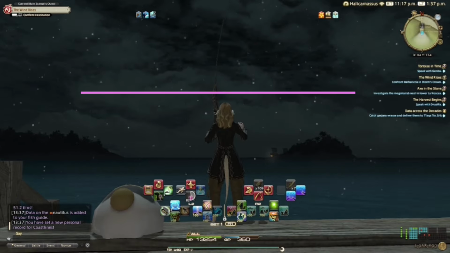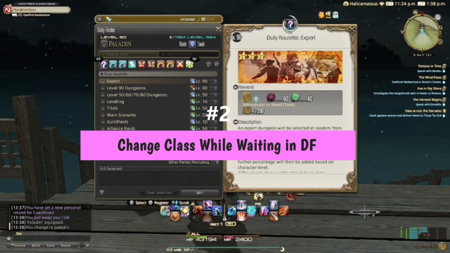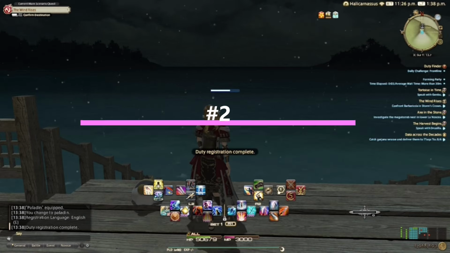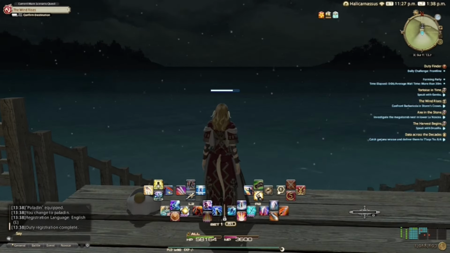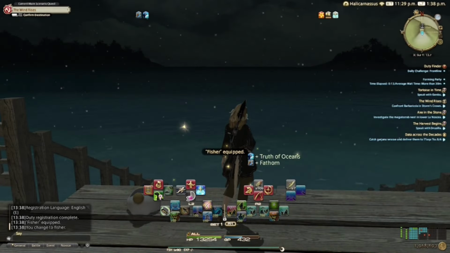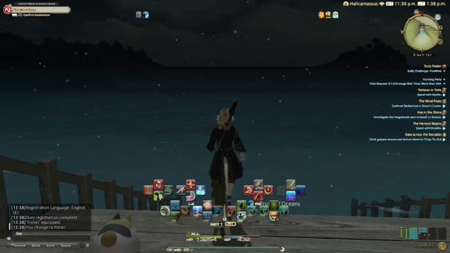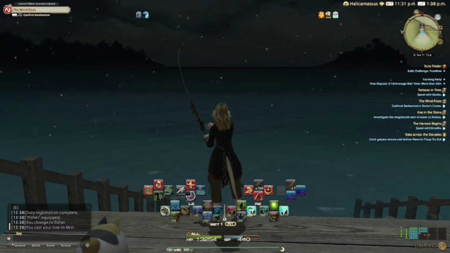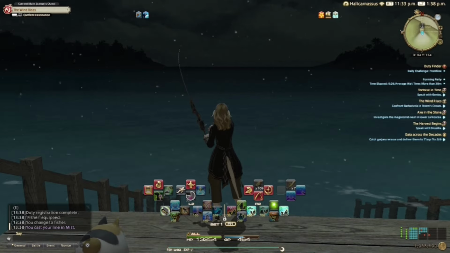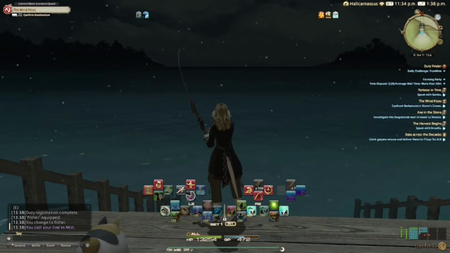2. Change your class while waiting in Duty Finder. Hey, so I've been hanging out here fishing, but I need to register for my roulettes, but I don't want to have to spend the entire time just standing around waiting for it to pop. You can change your class while waiting in the Duty Finder. Just change it to whatever class you want. I could change right back to Fisher, and as soon as the Duty Finder pops, it will tell you before you can commence you have to return to your original class, so just return to that class. Click commence within the timer's duration, and you are straight into that duty you were waiting for.